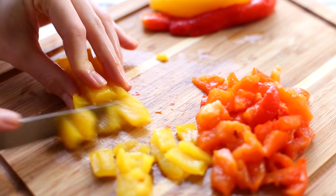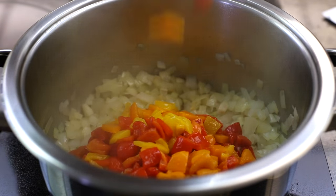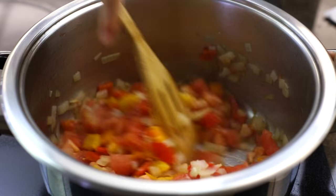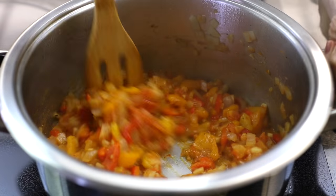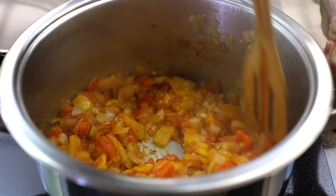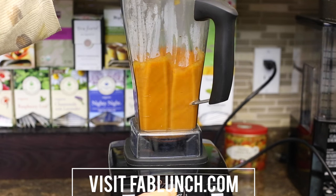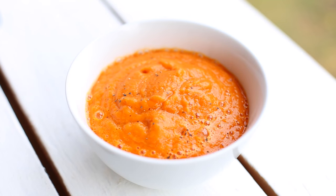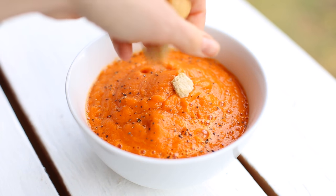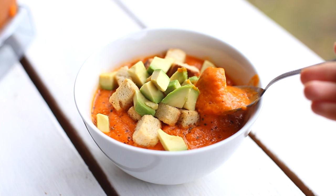When the roasted peppers are ready, I roughly dice them. Then I heat some grapeseed oil in a large pot, sauté onions and garlic for a few minutes, add the roasted peppers and diced tomatoes, and cook for about 2-3 minutes. I season everything with salt, pepper, paprika, and cumin and continue cooking for 10 minutes. I like my soup really thick so I don't add water or veggie stock — I simply blend it in my Vitamix. All of these recipes will be on my website at fablunch.com so you don't have to write anything down. This color is just beautiful! I add a little bit of black pepper, a few gluten-free croutons, and avocado slices on top. I could eat this soup for days.